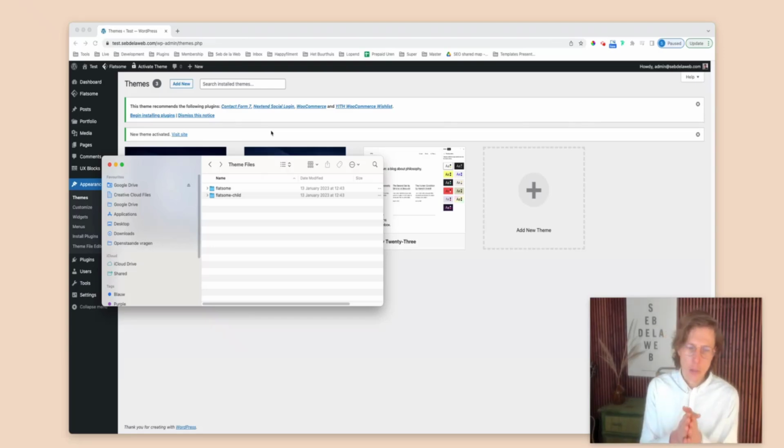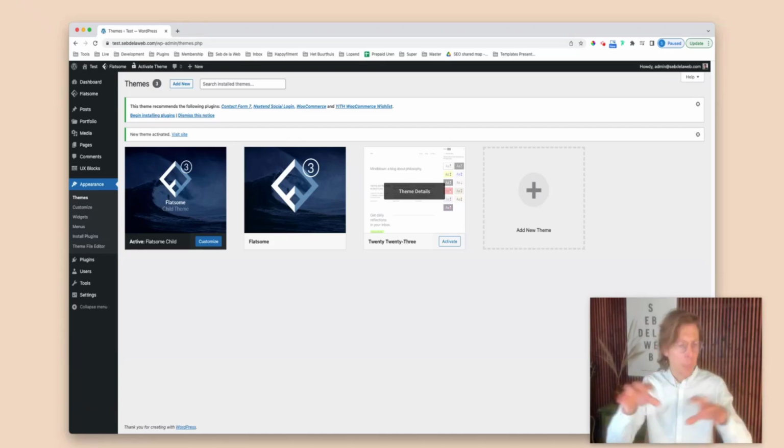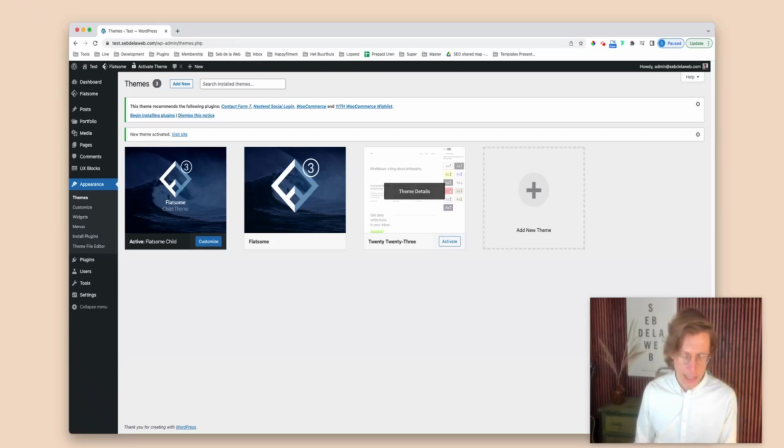Maybe you won't even use much of your child theme, but especially when you're working with developers or people that want to modify more stuff from the theme, this is the way to go. One of the important things that I always recommend is also to delete all the other themes. I can see that with a lot of customers, they have a bunch of themes, they try different things, but I like to keep it as clean as possible.